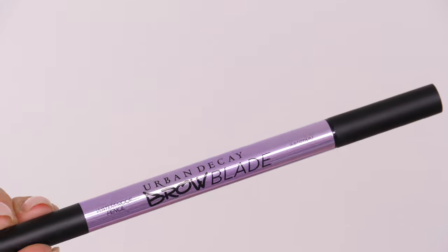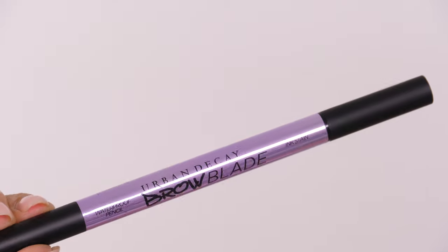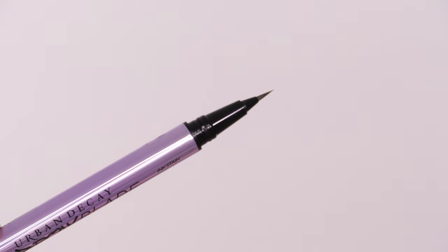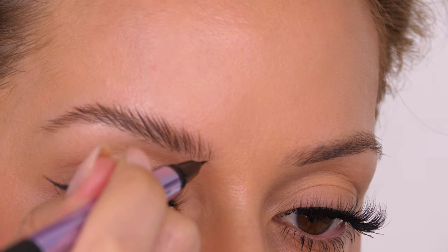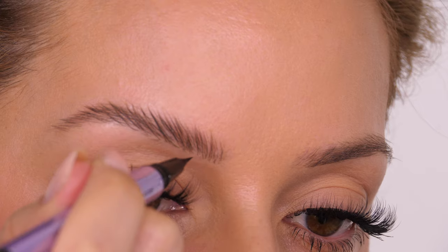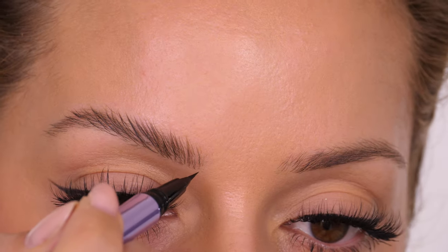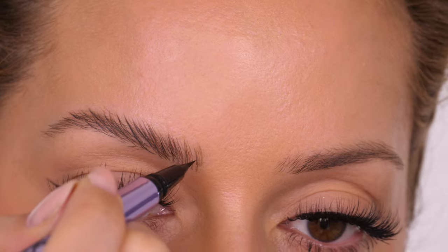Then I'm taking my Urban Decay brow blade in the shade Cool Cookie. This has a waterproof pencil one side and an ink stain the other. Today we are only going to be using the pen, and as you can see the nib is super tiny. It's the smallest one that I've found on the market that works so well. So starting at the base of the brow, we're going to be creating hair-like strokes, so we're using a flicking motion. At this stage you do not need to draw from the bottom to the top, we are just going along and defining the base first.